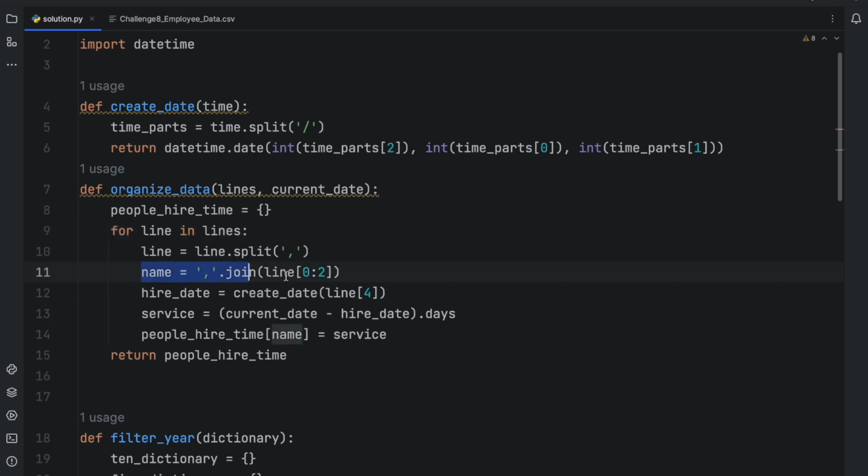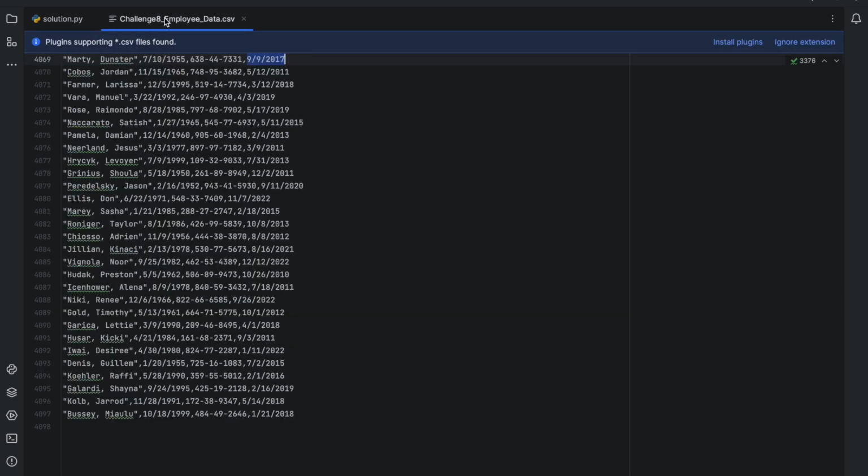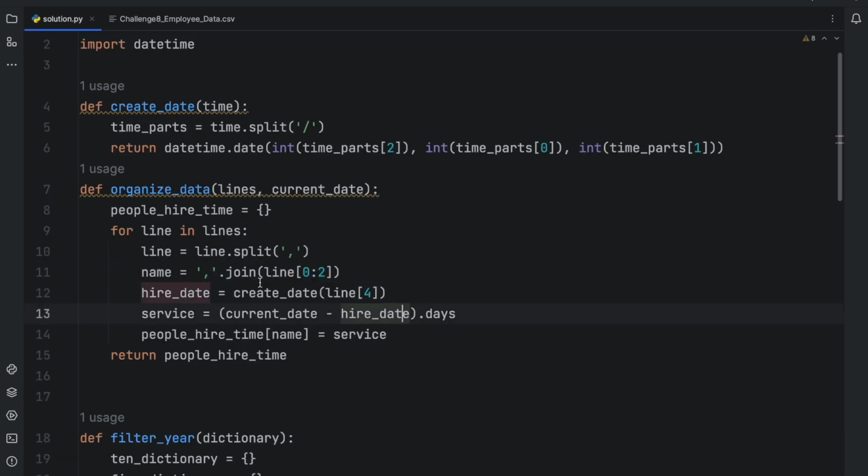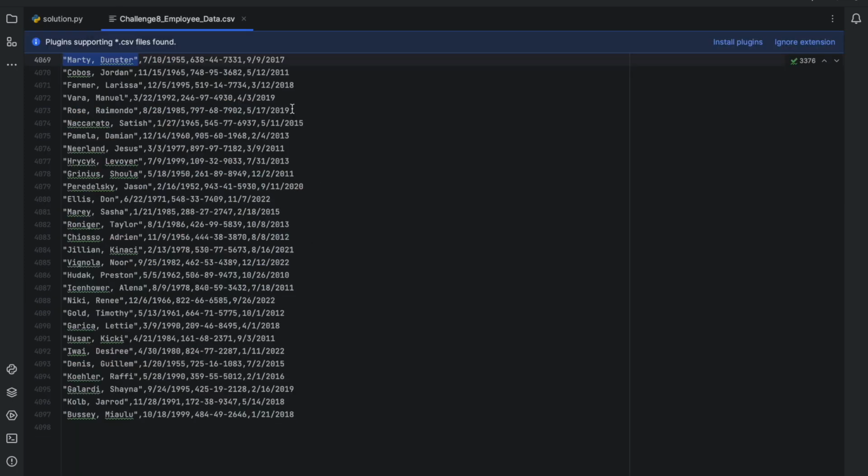And then I join the name back together. Because there's a comma right here, Python interprets this and splits it right here and right here. But I join them back together so I have the whole name, Marty Dunster. And then I find the hire date and I create a date. So Python does not automatically read this date and understand that it's a date.